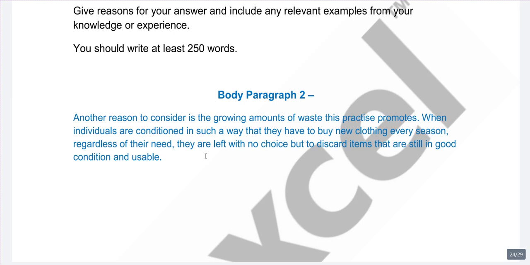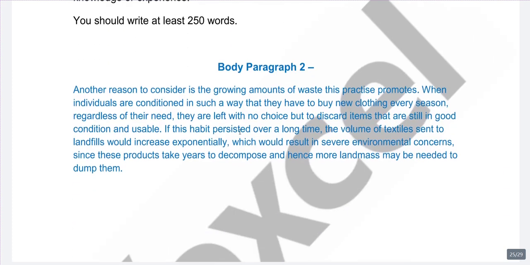So it's called conditioning someone. So when individuals are conditioned in such a way that they have to buy new clothing every season, regardless whether they need those clothes or not, and they're not worried about their old clothes, they are left with no choice but to discard items that are still in good condition and usable, because your cupboard, your wardrobe, only has so much space. So what you have to do, if you're buying new clothes all the time, is throw away your old clothes, because you don't have any more space to keep them. So it will just increase the heap of the rubbish. Now we'll explain that particular part.